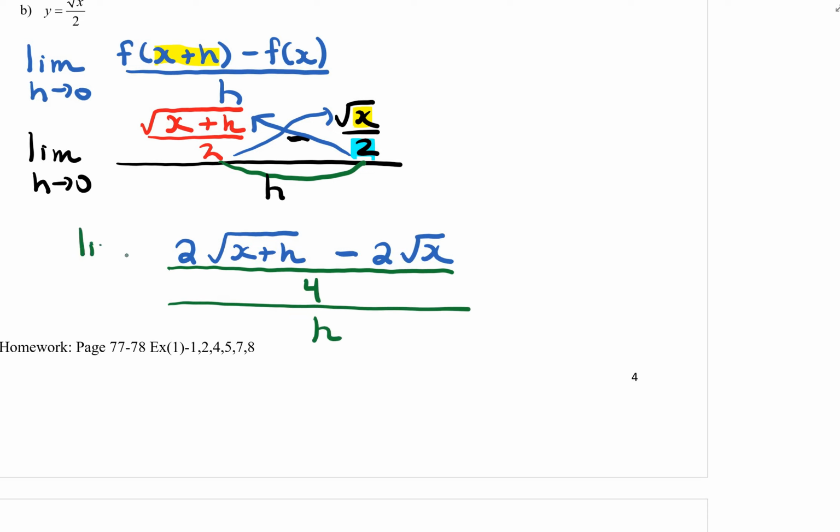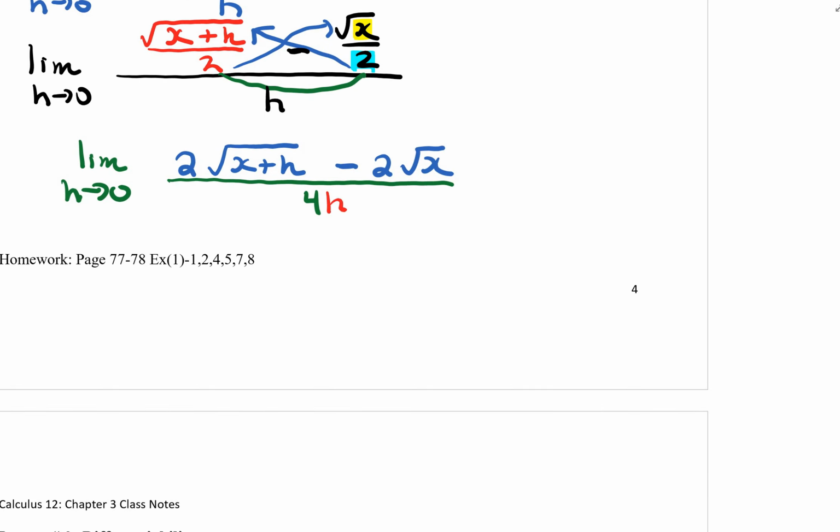And I'll write the limit statement over here. Just like the previous question, instead of writing this ugly fraction, you can move this h right there to get 4h. And now you have that. Now this is looking a lot nicer, because if you remember from last chapter, we're just finding the limits of these radical functions. And whenever you have these radical functions and you have a plus or minus sign, as we do in this case, you can multiply by the conjugate, right? So now this is just a limits problem.